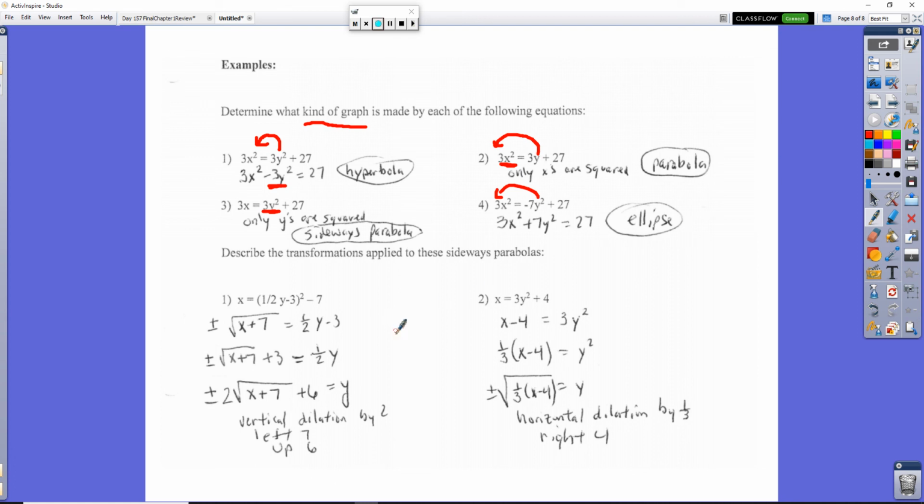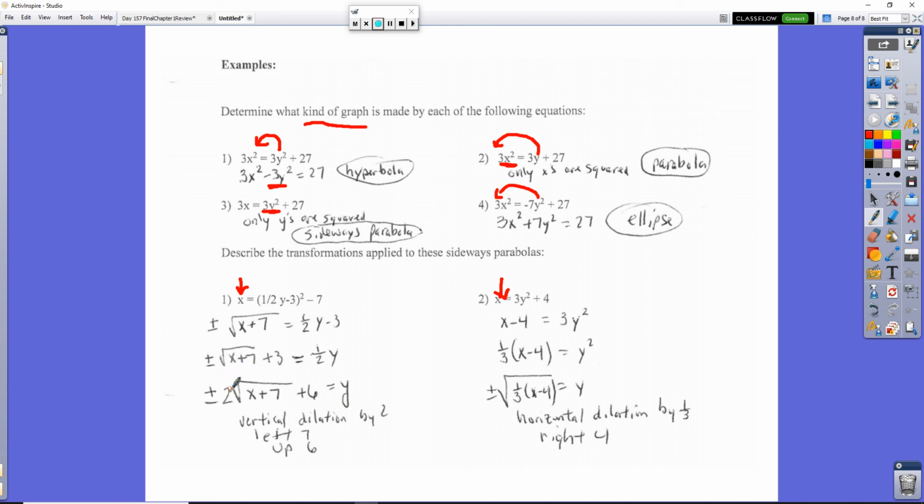Now, the last two problems down here are asking you to describe the transformations that are applied to these sideways parabolas. So sideways parabolas are non-functions. You can see that the equations here are being solved for x, which is clearly the wrong letter to be solved for. So before you try to describe to me any kind of transformations, do not ever use a formula that's not solved for y. Rearrange these formulas, get it solved for y. For this one, I'd have to add the 7 over to the other side. Then I would take the square root, which means you need a plus and a minus in front of that. Then I would add 3 to both sides, and then I would multiply both sides by 2. So this is the equation that you want to talk to me about transformations with.